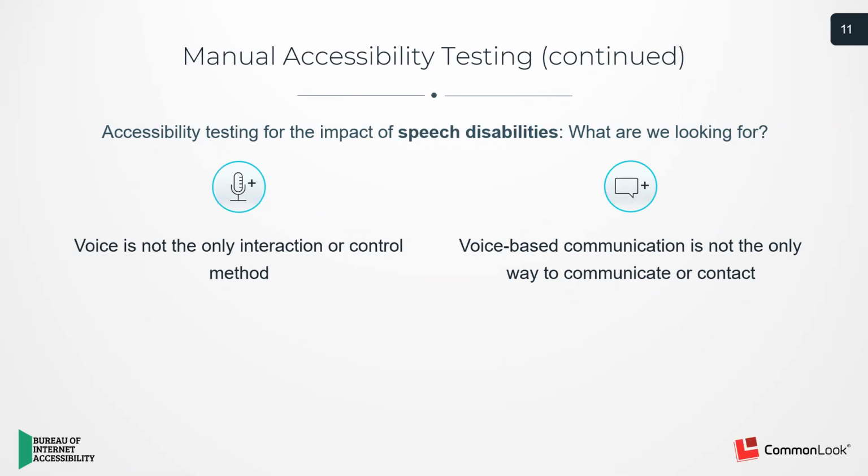And there could be a lot more, but the theme and the main takeaway would all be the same. Speech disabilities refer to any difficulty audibly speaking in a way that is identifiable and understandable to others. Therefore, you shouldn't build products and processes that require speech detection or speech recognition. There are many reasons a person may be unable or may choose not to speak. So you want to make sure to give these individuals control over their web experience by giving them multiple options.